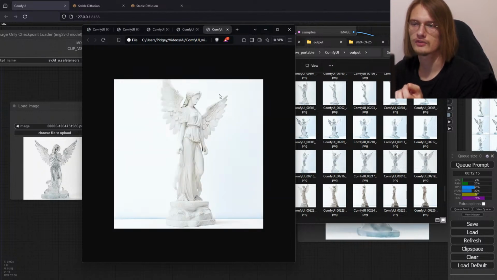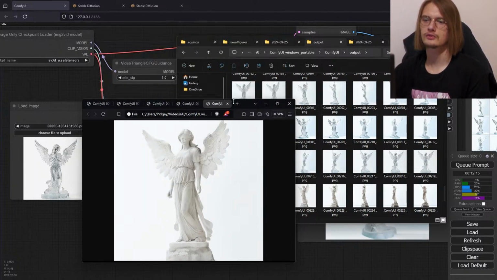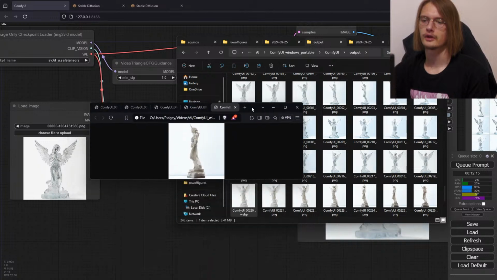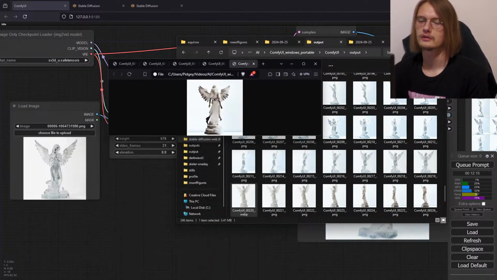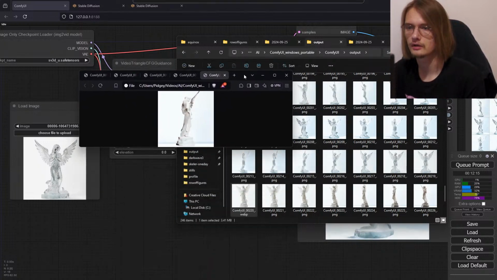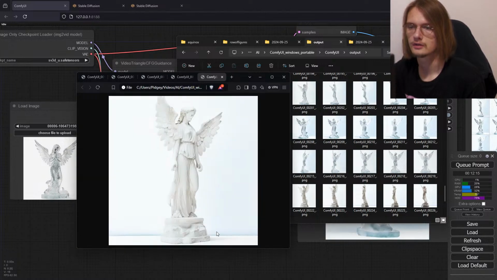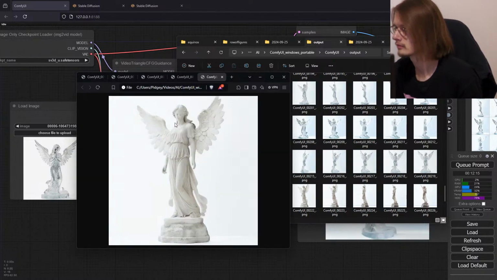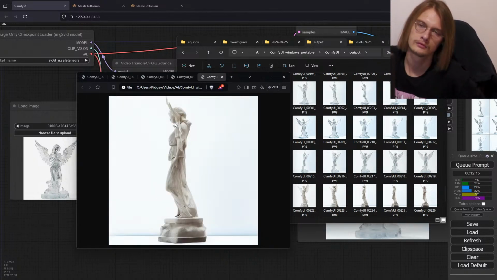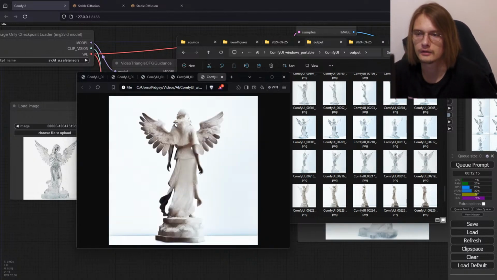Because if you squint your eyes and make this real small, it looks cool, right? But if it's too big, then it's like, I don't know what I'm looking at here.